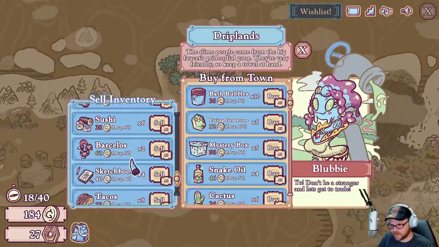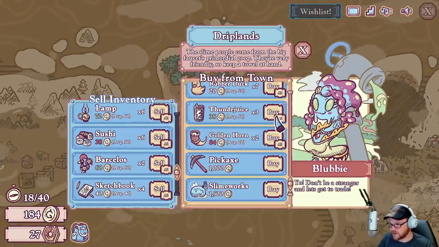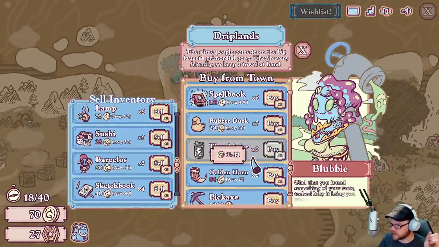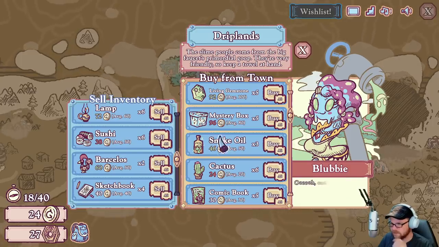You can have... Nothing's really worth too much here. Do you have anything that's a good deal? Thunder juice. I'll buy all that. There's my pickaxe that I need. So I'm gonna go take this stuff back to that town where things are worth a lot. Some snake oil. Sounds like a bargain. Okay.